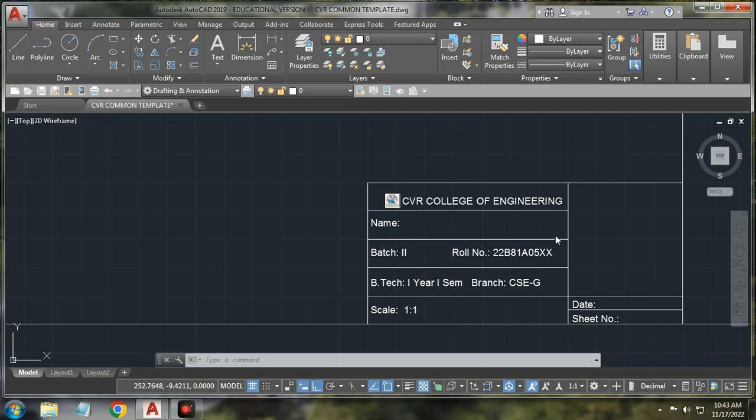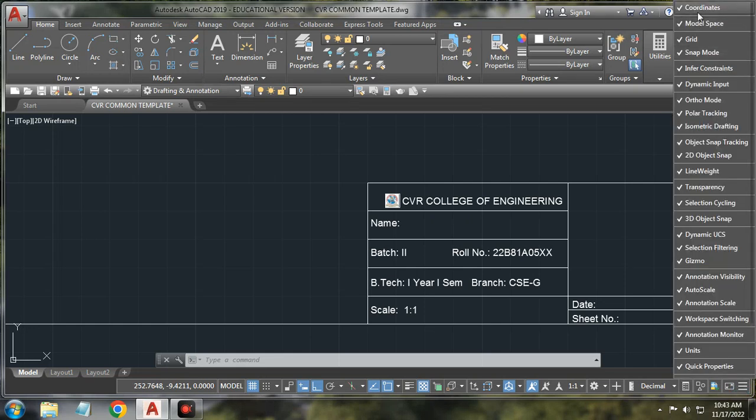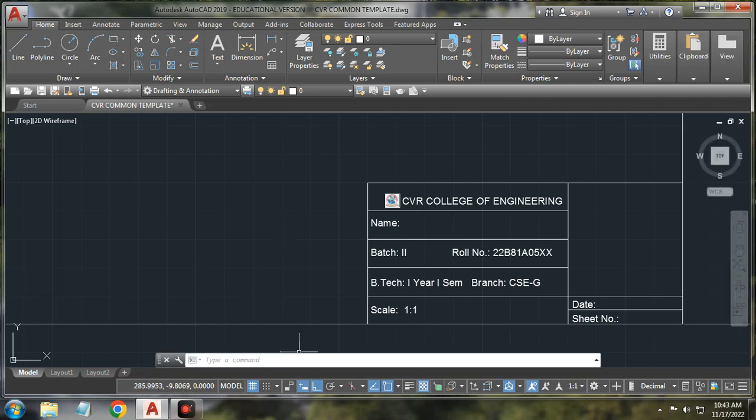Before starting, you have to check whether you have selected all the customization tools, that they have a tick mark or not. You have to select them initially. If it has a tick mark, you can see all the customization tools at the bottom here. If you see this one, it is on. If it is not in a blue color, it is off. Depending upon the situation, you shouldn't turn on all the features at a time.